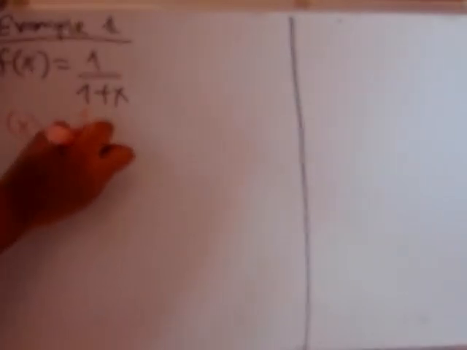So remember, we are going to order 2. Okay, so we know that f of x is equal to 1 over 1 plus x. So that f prime of x, deriving this, when we are deriving a function of x raised to the power of n, it gives us this.